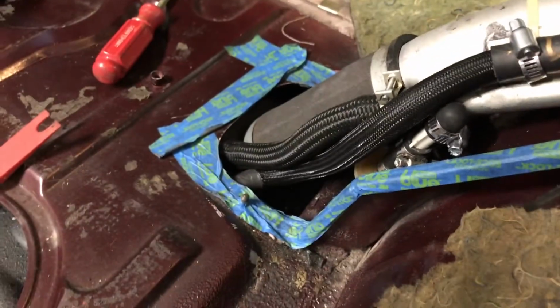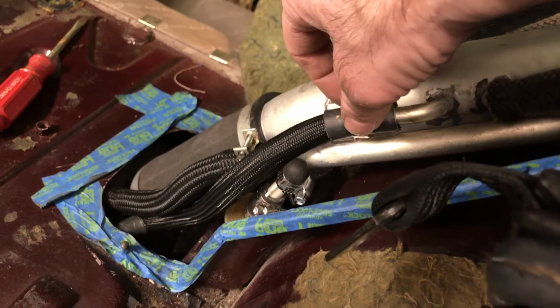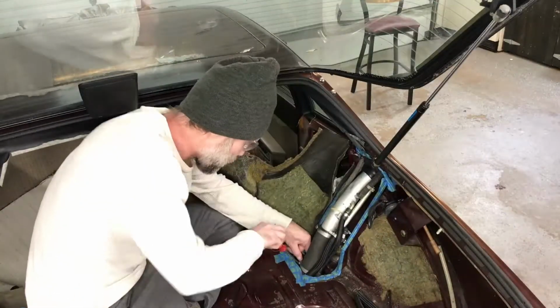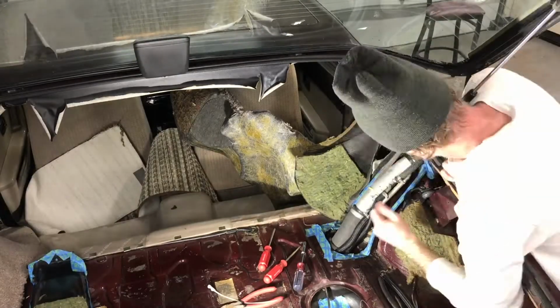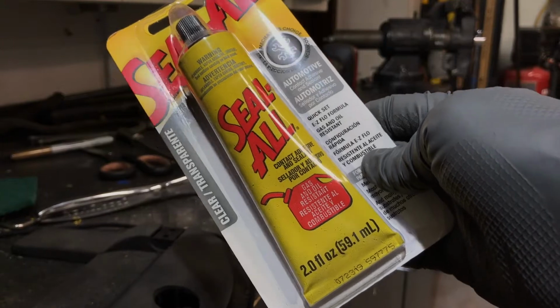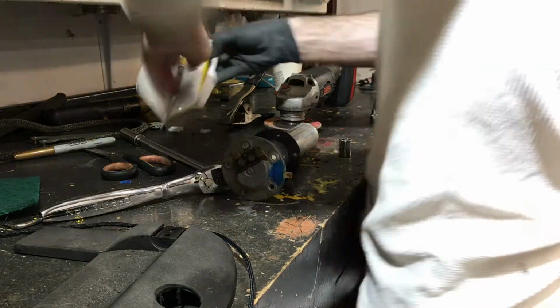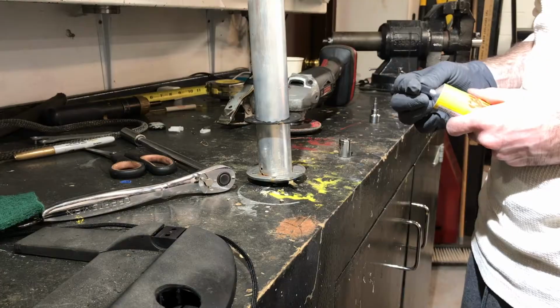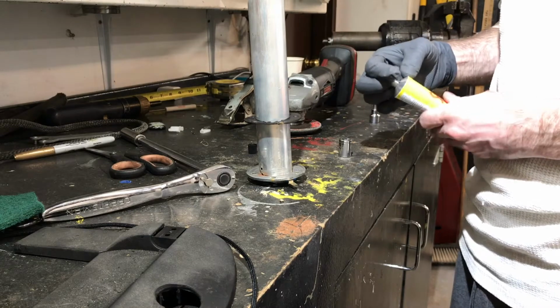So far, so good. Just have to tighten these clamps now. I decided to use some new clamps there, and I used some old ones too, but just took the time to get all those tight. It was between this stuff and some Permatex stuff. It says it's resistant to gas, so I'm going to try using it on this seal. This one had a picture of a gas can on the front of the bottle. I think that's why I got this one.